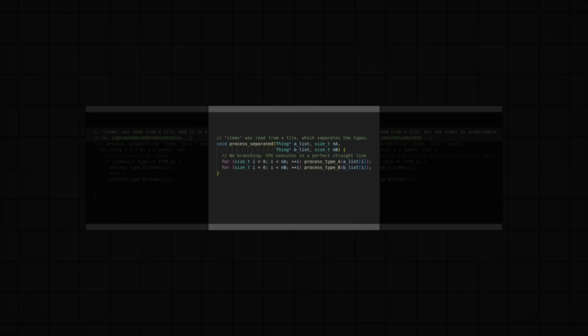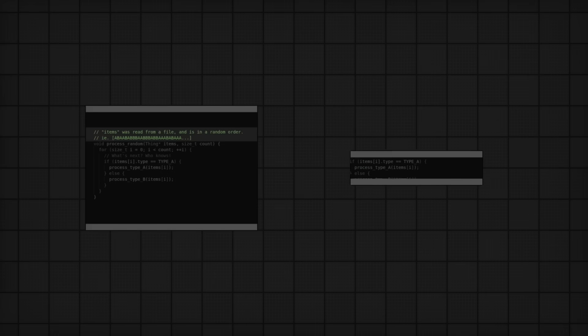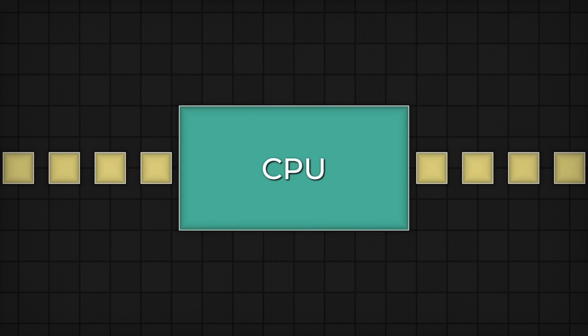Or, since you control your inputs, you could simply separate them out into separate lists. Job done. The differences here are subtle and easy to miss. If you imagine your CPU like a little machine in a factory, you've got your program's commands coming in as a little assembly line and the results coming out as a little assembly line.